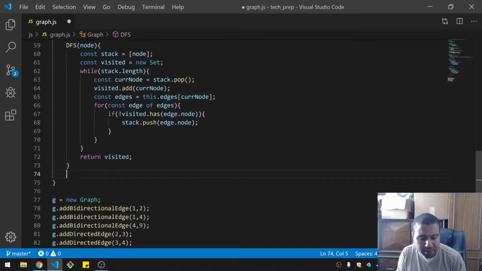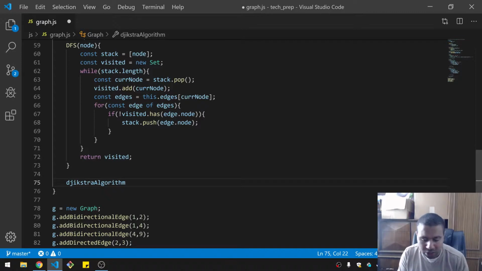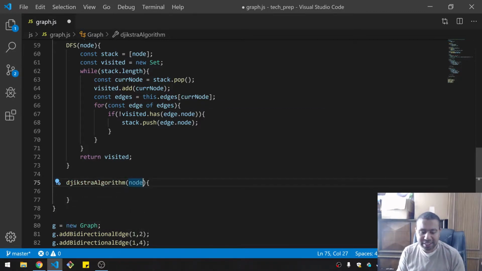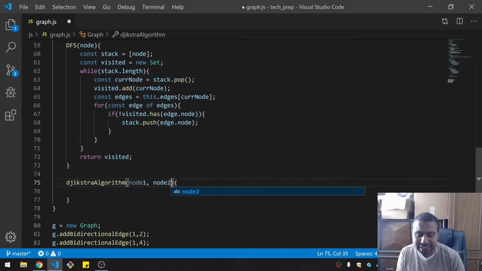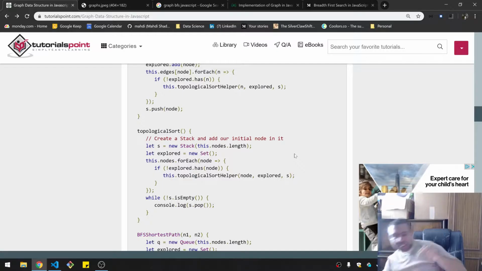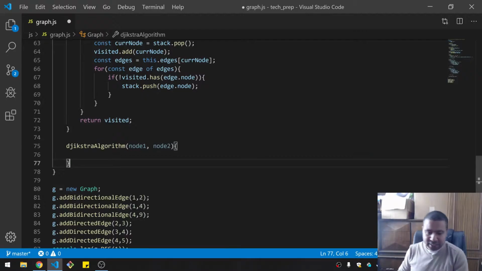You want to look at Dijkstra node. You should have a node 1 and a node 2, and say finding the shortest distance between those two. That's what you're supposed to be doing. So that's what I'm going to do. Okay, we're going to do it. We're going to do a linked list, and we're going to set it up as a priority queue.